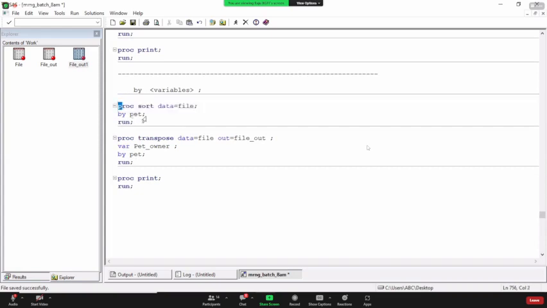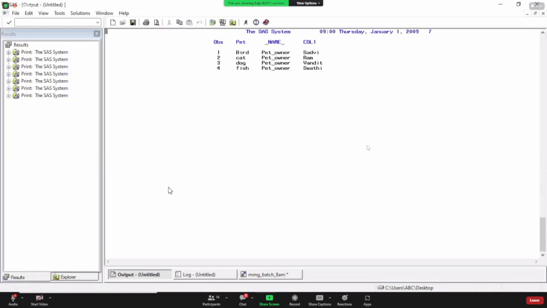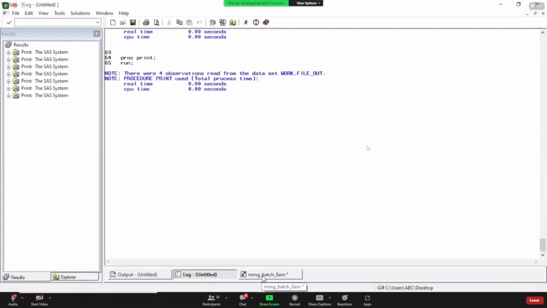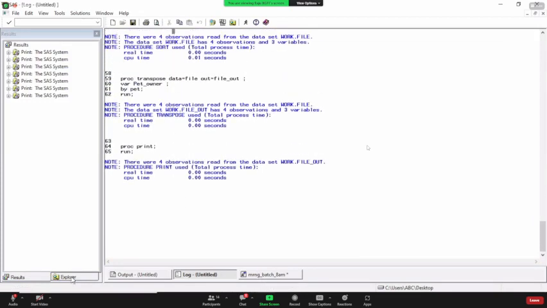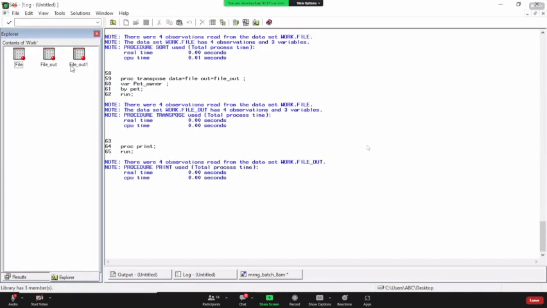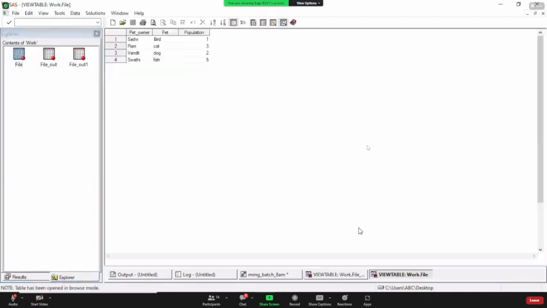See, I'm sorting the input data set by pet. I'm using the same by statement here. Okay. What happened? So this is my output data set. This is my input data set.